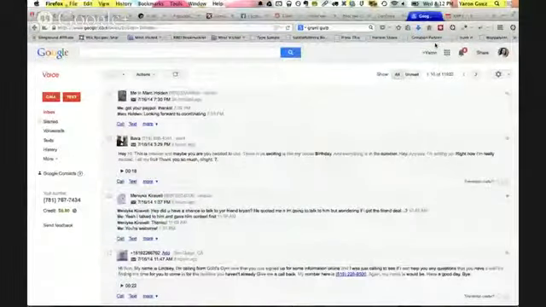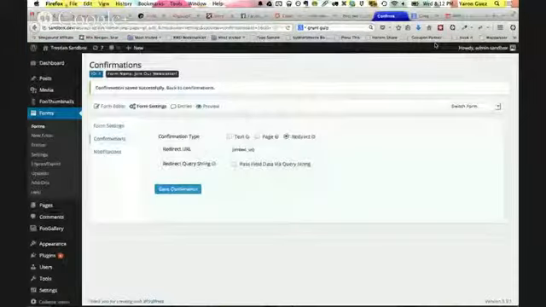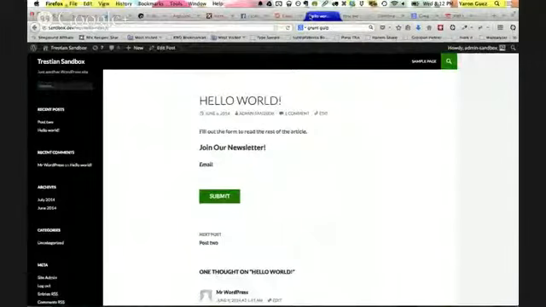Okay. So I just want to do a very brief overview of a plugin I just made. I made a plugin that's very simple. I call it Gated Content Pro, just because. It makes it so you can hide content on a post or page until someone submits a Gravity form.